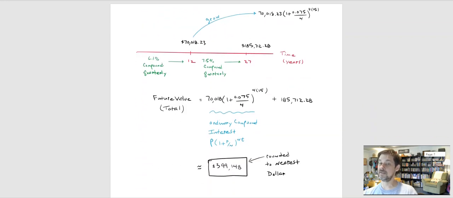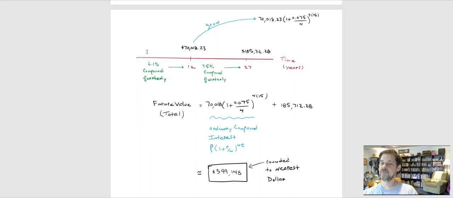And here's why that is, okay? So I drew a little diagram here to help you think about it. So this red horizontal axis is time in years. So we were going to make our $1,000 payments at 6.1% compounded quarterly for 12 years, okay? And then that was going to amount to about $70,000, all right? And then after that, everything changed. We made payments of like, what was it, $1,700 at 7.5% compounded quarterly, and we did that for 15 more years, and that'd be 27 years into the future from the beginning.